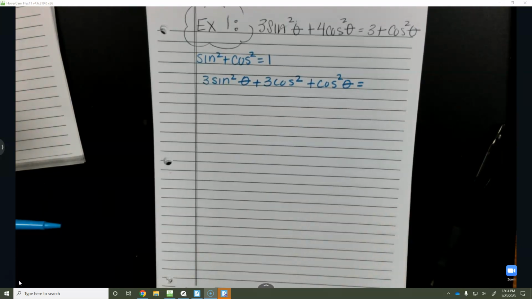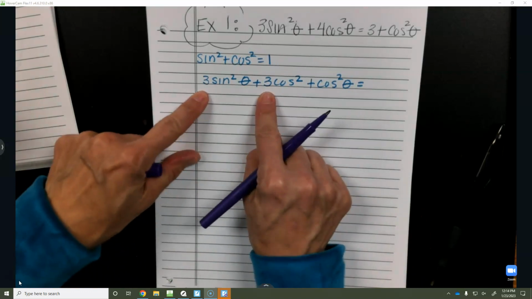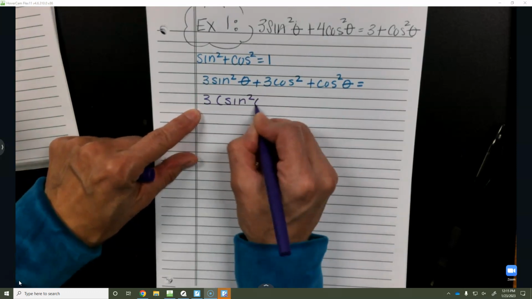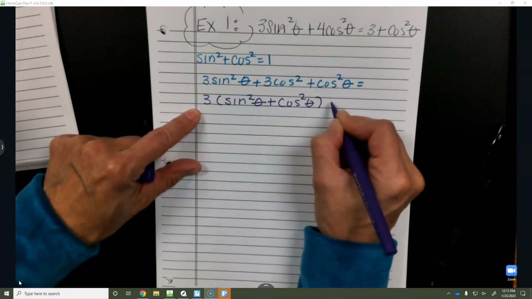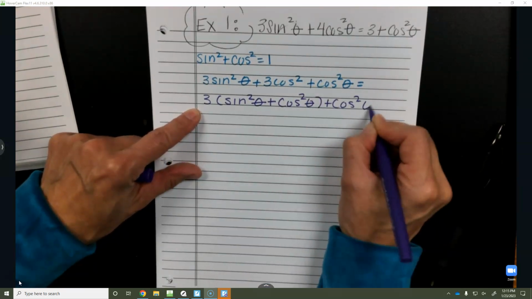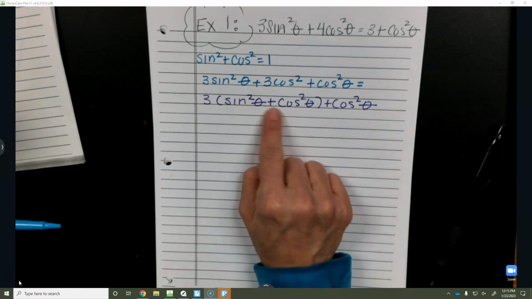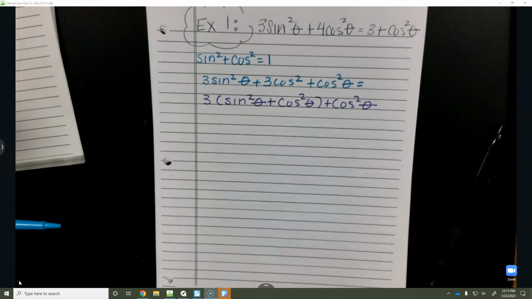Let's factor out a 3. Because remember, guys, factoring really is your go-to on this. We can take a 3 out now. So that's going to be sine squared theta plus cosine squared theta, plus cosine squared by itself. And then look at that. What is that in there? What does that equal, in the parentheses? That's right.